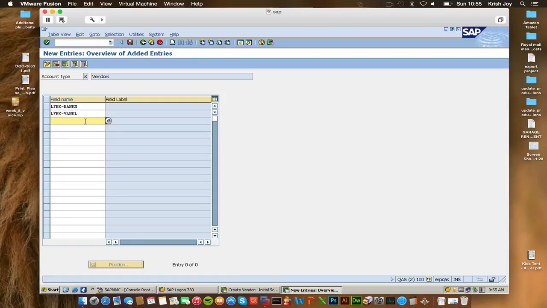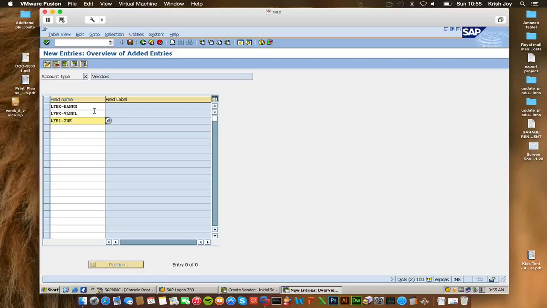The table is LFB1. And the third field is LFB1, and the field is ZWELS. We don't need anything on the field table. No field table. As soon as you hit enter, it will come up.